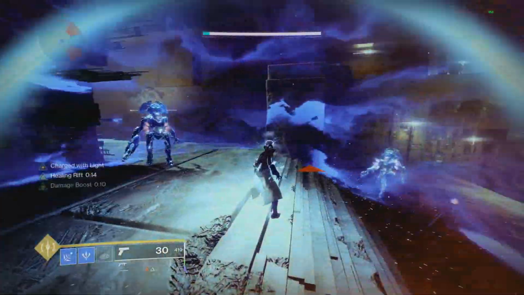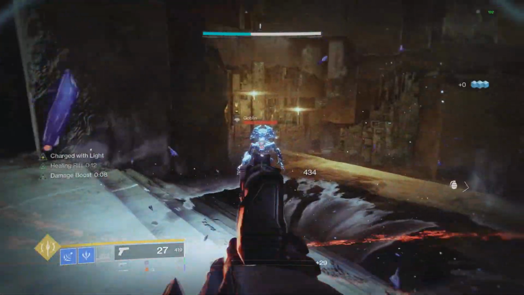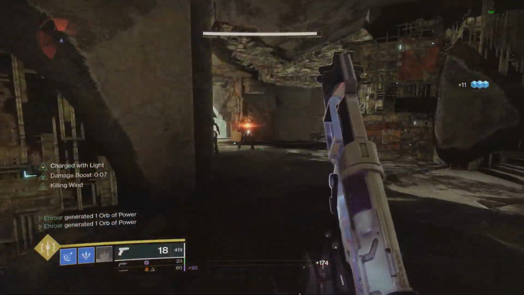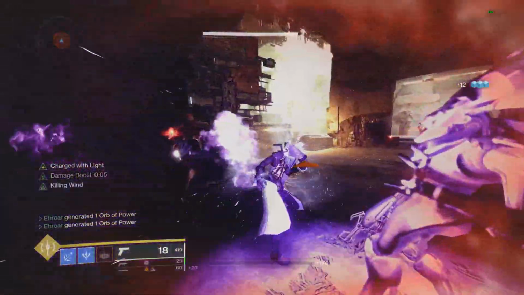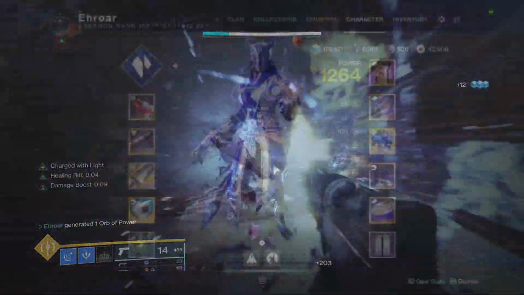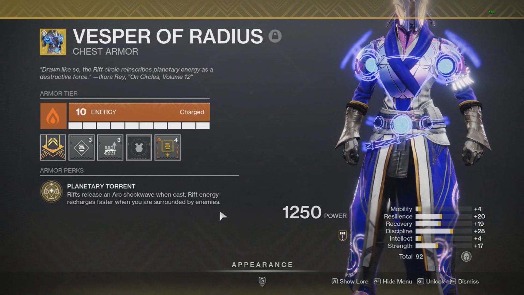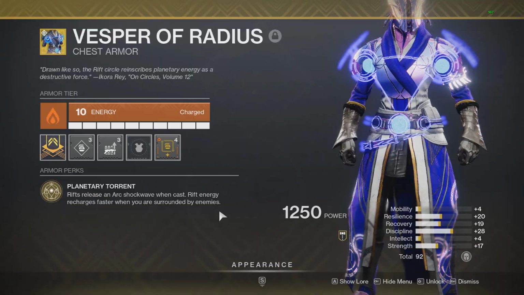You can kind of visually see what the radius is, and it'll freeze all those enemies in that radius. Then when it's paired with the fragment that gives you your class ability back on frozen kills, you can see you can chain that very quickly. And we pair that with the Vesper Radius, which will do 2 things. Rifts release an arc shockwave when cast. Rift energy recharges faster when you're surrounded by enemies.